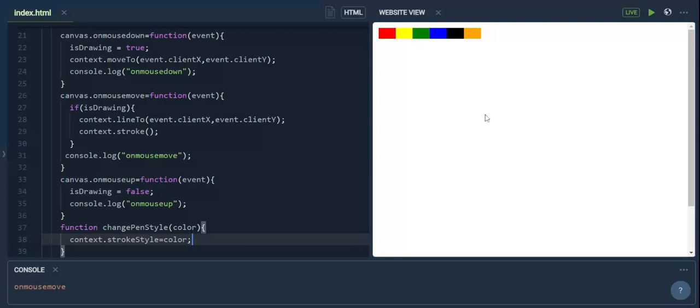Now let's see. So here I am drawing. It is taking black color. I clicked on red. Okay, it is not taking the color.